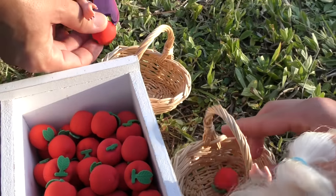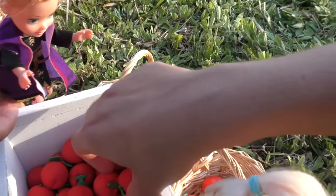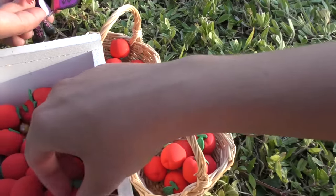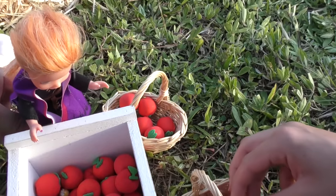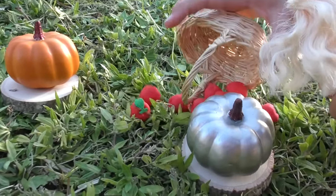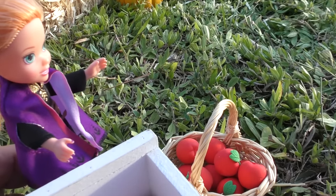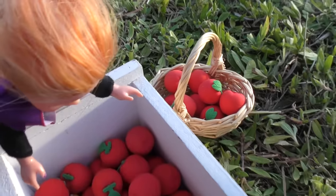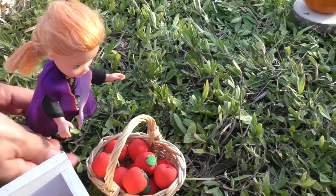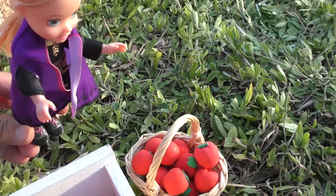Three, two, one, ready - go! Apples! Let's see how many I can grab. Elsie, you might drop them - remember if you drop even one you have to start over. I won't, I will be careful. Okay, that's enough because I want to be careful. First round and she got there first! It's okay, I'm strong and I'll be careful just like Elsie said.